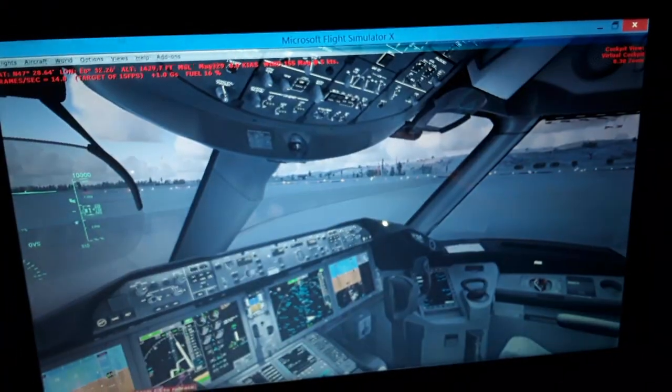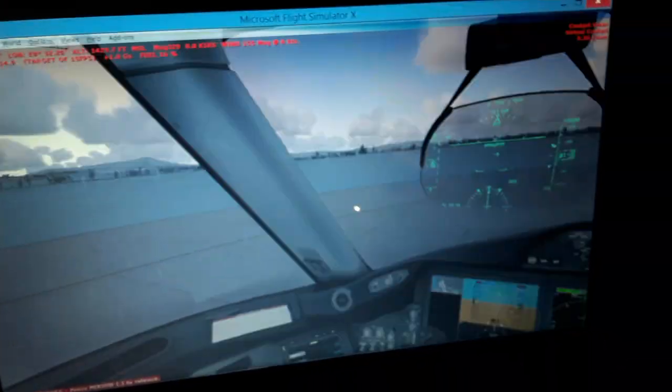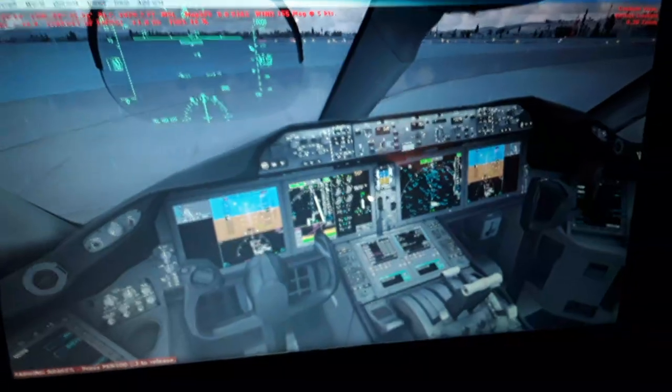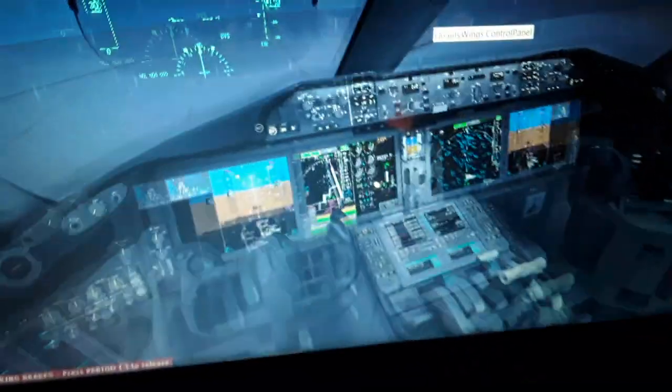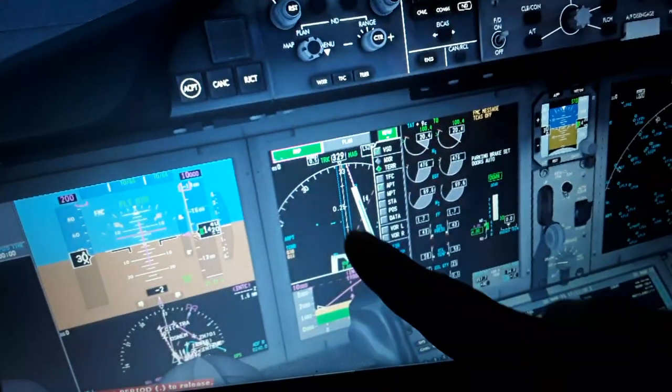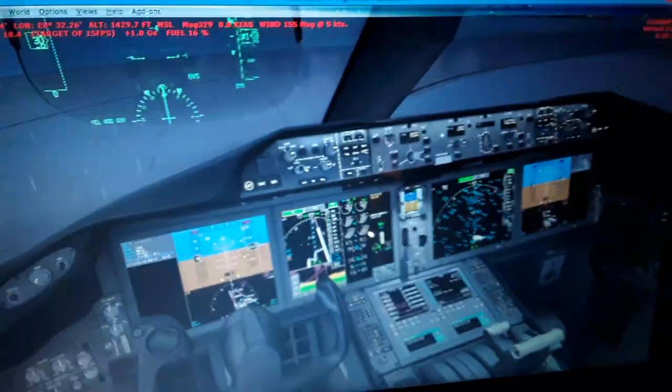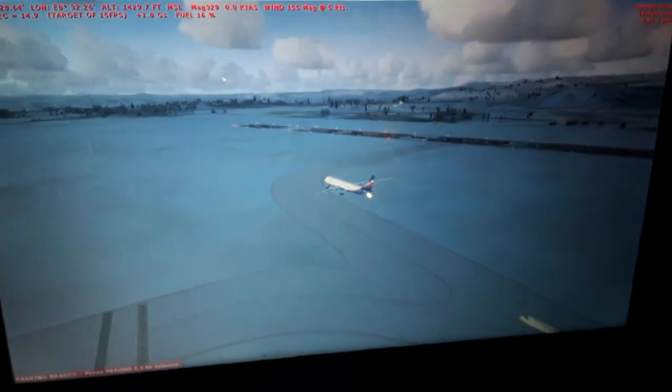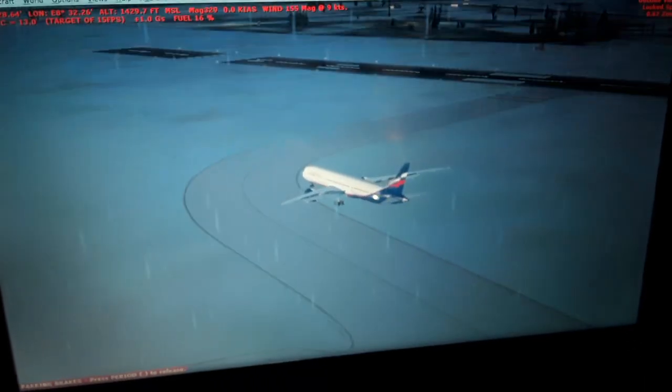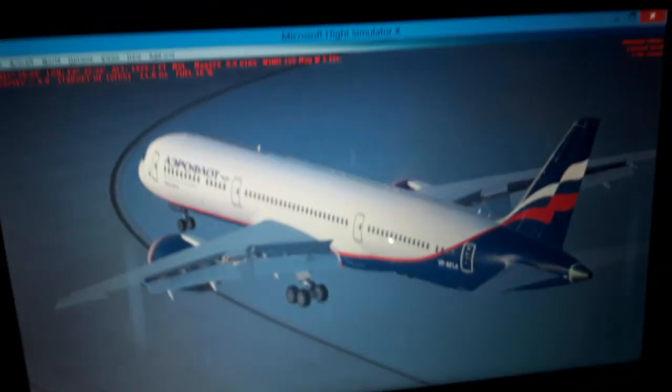So you can see here the runways and the taxiway. Then if we look outside, you can see here in the navigation display the flight plan, the GPS position that we have in the runways, the same way as the GPS is telling us.